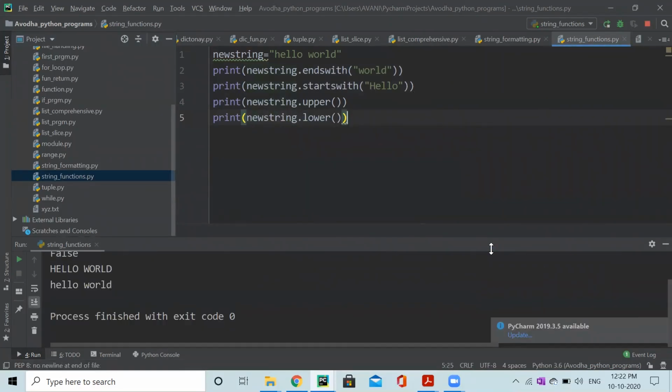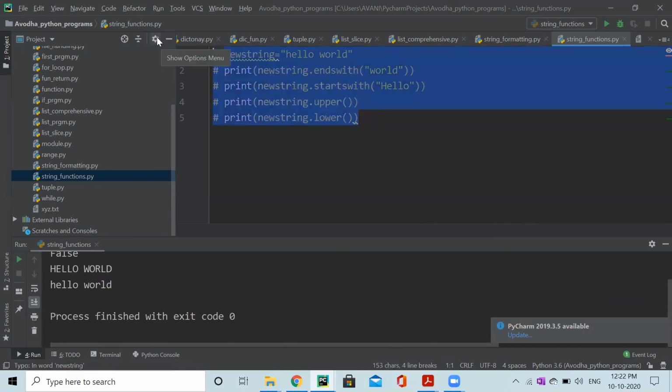Okay, so these are the string functions, and the main functions that we are using are ends with, starts with, upper and lower. Along with this I am doing the numeric functions also, and for that we are mainly using the minimum, maximum, absolute. So we will be using these three values. So here I am creating a new variable, so we can create a list.